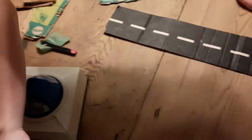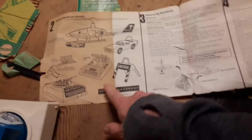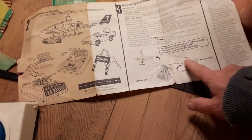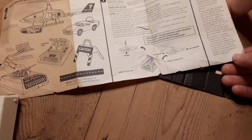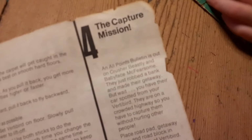Now, this is an interesting old manual. You can see it's sun bleached and dark in there. And it goes through the safety instructions. And it says, safety first. Be a good pilot. Be a safe pilot. Follow the instructions for adding Vertibird to power cable carefully. Fly your Vertibird in an open area away from furniture and other objects.